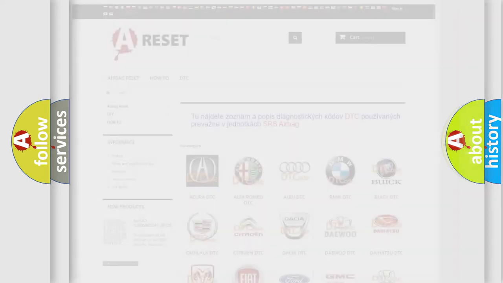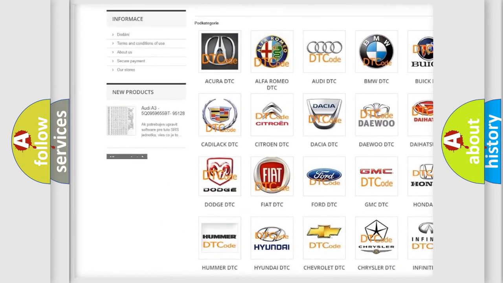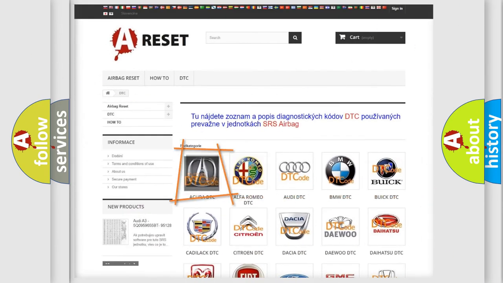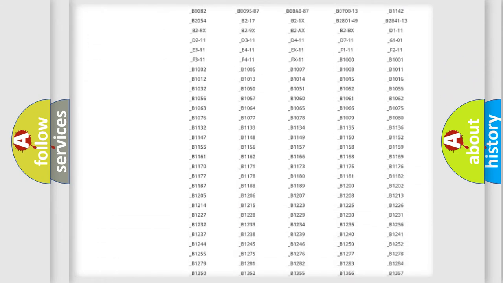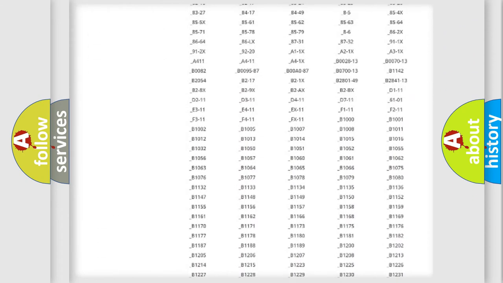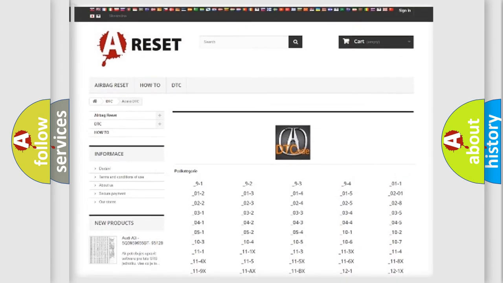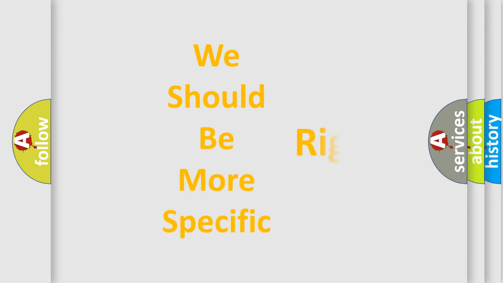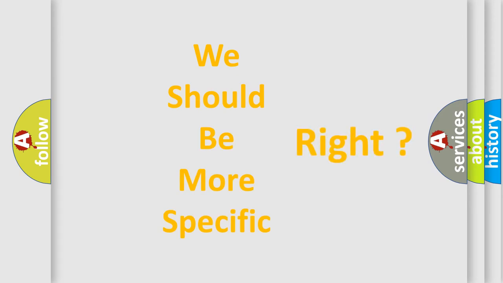Our website airbag reset dot S K produces useful videos for you. You do not have to go through the OBD-2 protocol anymore to know how to troubleshoot any car breakdown. You will find all the diagnostic codes that can be diagnosed in a cure of vehicles, and many other useful things. The following demonstration will help you look into the world of software for car control units.